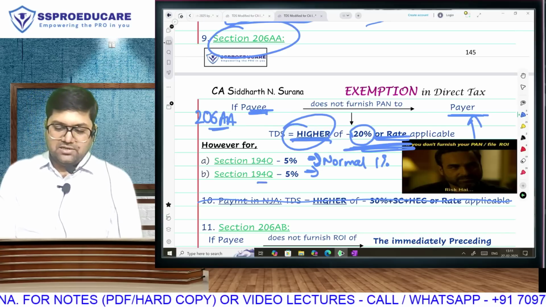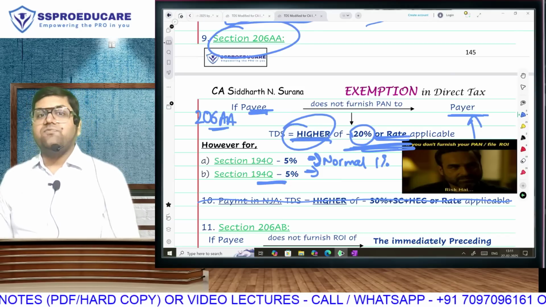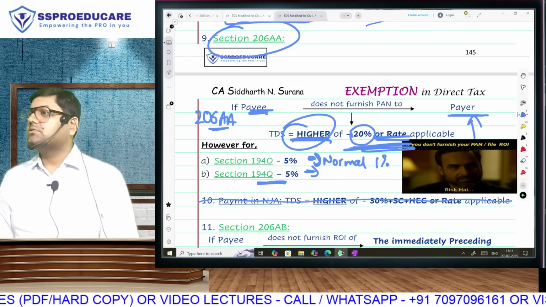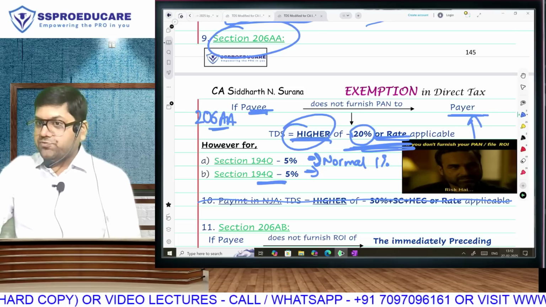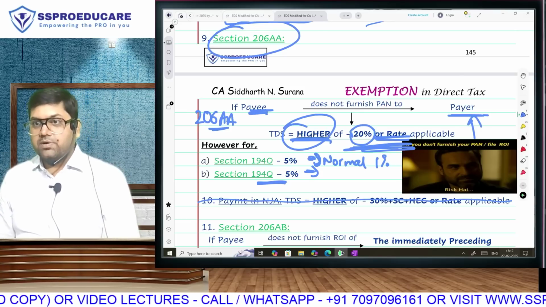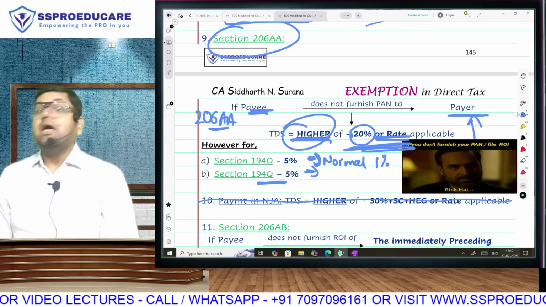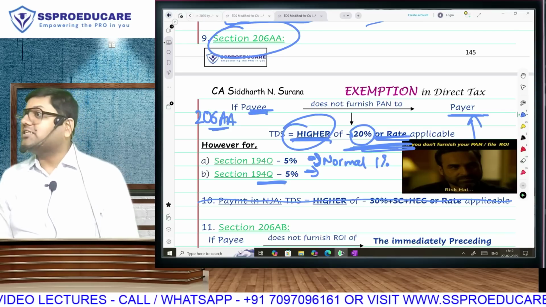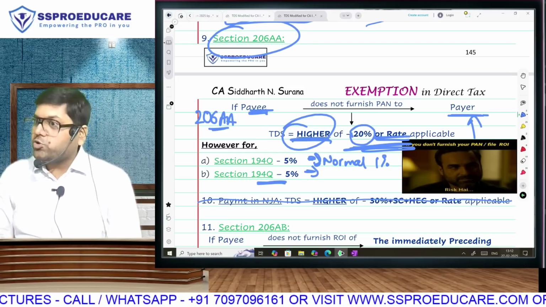And there is another section, purchase of goods. If you are buying goods from someone of more than 50 lakh rupees, is it a very high value transaction? Think about it. If I am buying goods from you, your garment shop, and I come and buy 60 lakh of goods, is it a very high value transaction? As a shopkeeper, should you show that 60 lakh as sales in your income? Think about it. But there were some shopkeepers who were not showing that as income.